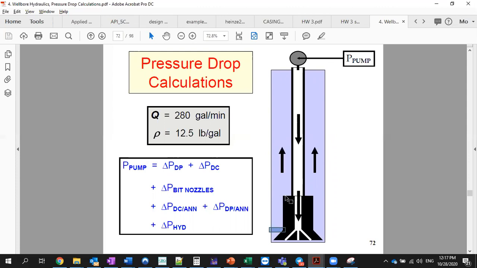And hydrostatic pressure is due to the static weight of the fluid, which is applying to that point. So if you are calculating the hydrostatic pressure at this point, there is this much weight of fluid on the top of that point, which is 0.052 times density times depth. That's the hydrostatic pressure. So hydrostatic is a static property, as the name implies. Pressure loss is a dynamic property. So if you have just fluid inside your well bore and not moving, there is no pressure loss, because your fluid is not moving.